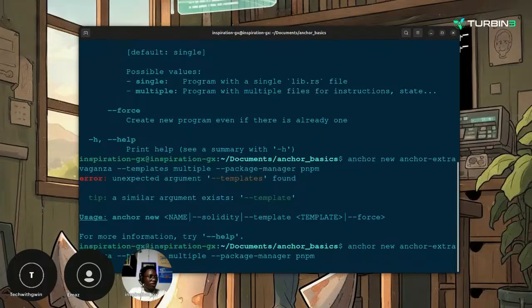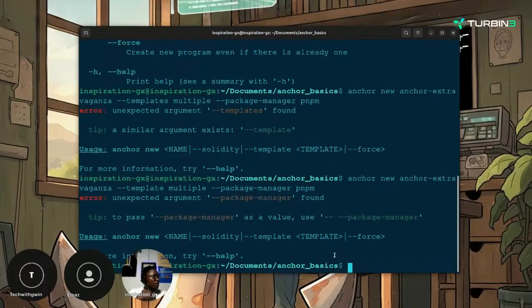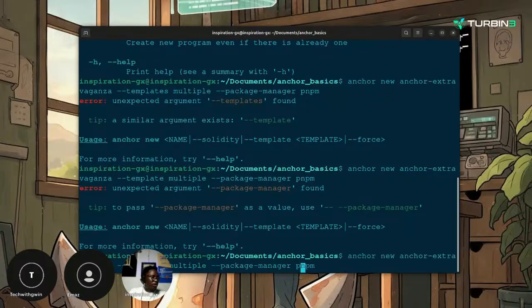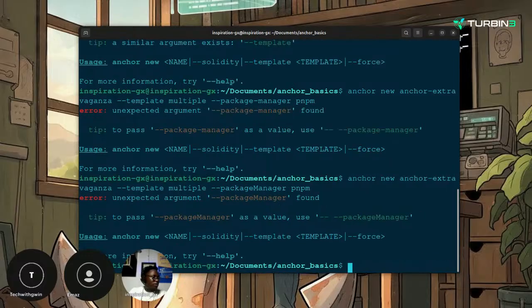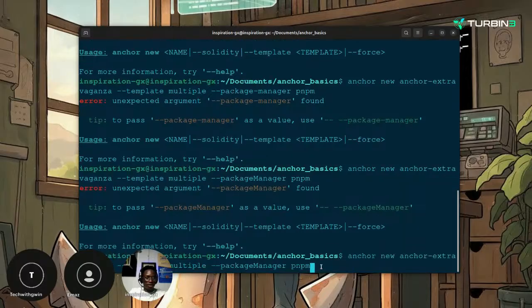Templates multiple. I think it's package manager together, not package hyphen manager. Let me see. Nope.